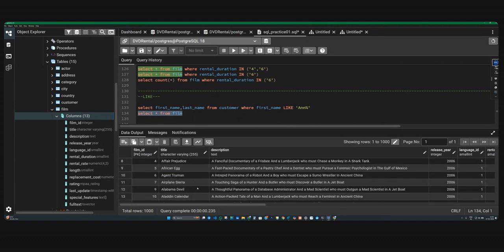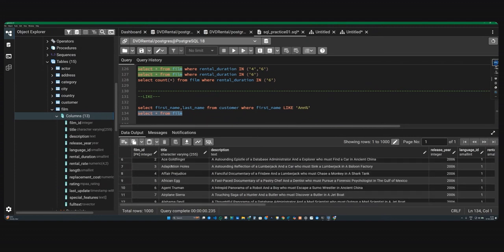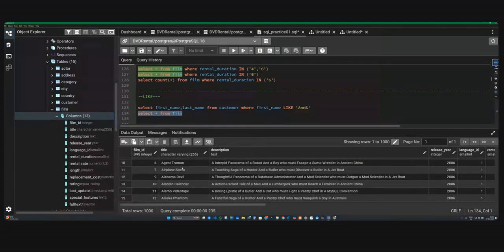I want to see the title name of movies which start with AG. I know we have only one here, Agent Truman, but how many such entries do we have? Or we can see AL, Aladdin, Alabama Devil. These are the movie title names. So we'll practice this. I'll just copy this.